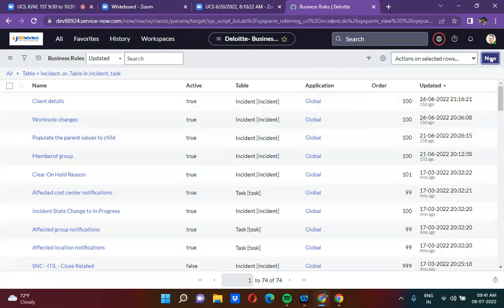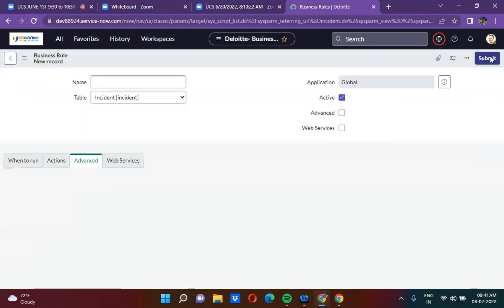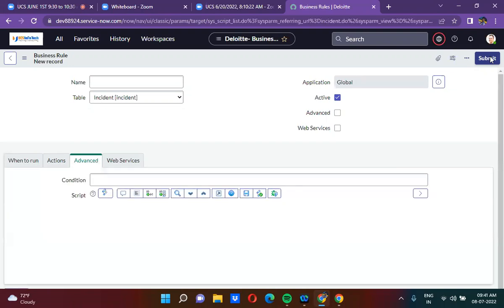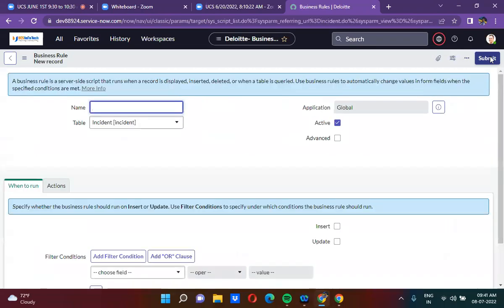Here you will provide the name, and after that the table on which you want to write the business rule. This is the active button; if you don't want it, you will inactivate it. If you want to do advanced things, you will have to select the advanced checkbox.